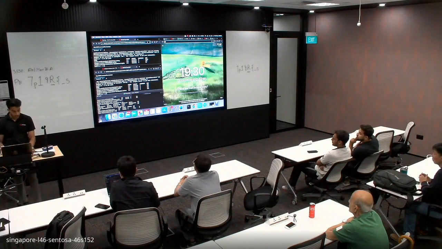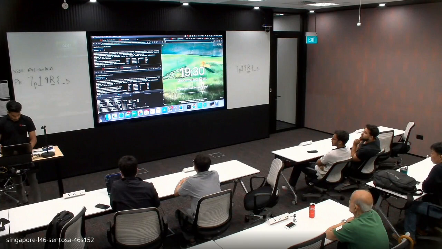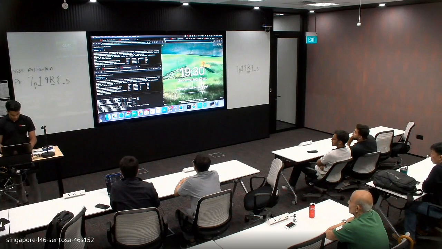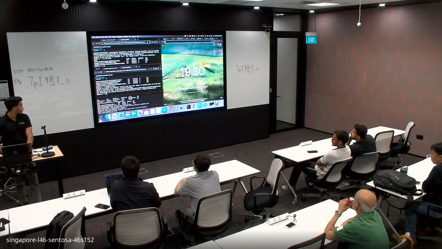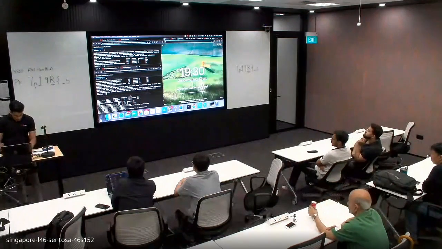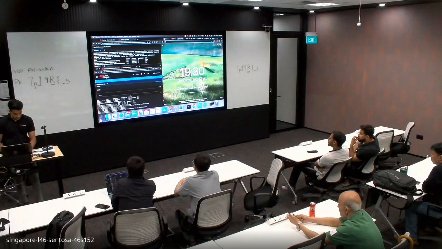So let me just do it for my local cluster as well, the same thing, Skupper init. And I'm going to call this local, right? Okay, and what I can do is I can do a Skupper status to see the web console of Skupper here. So you can see that I'm able to see the endpoint of the Skupper console and where my credentials are stored as well. So let me just retrieve the credentials first.